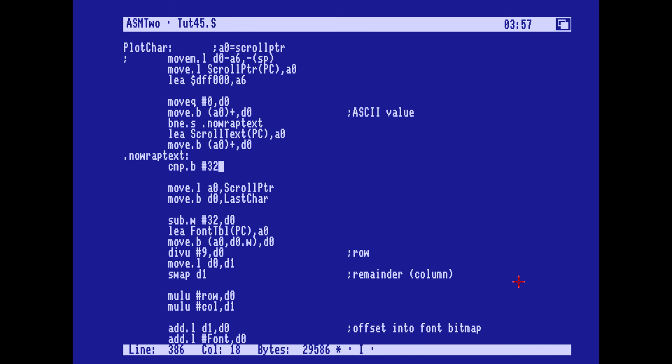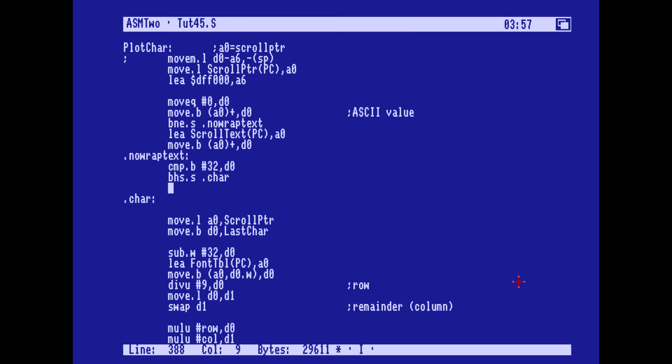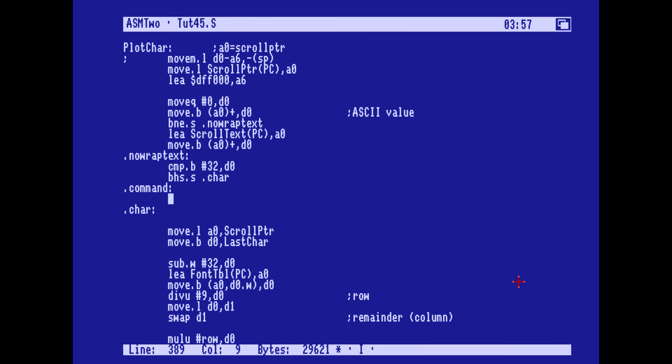And what I like to do is to compare to space and everything below space. Well, it's more readable like that. And then check the specific commands.